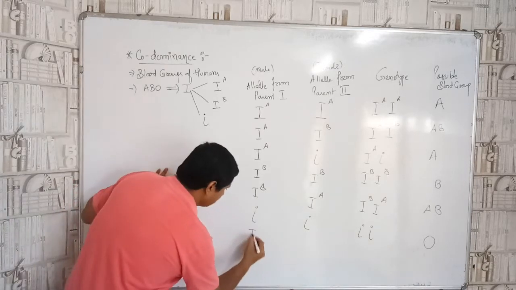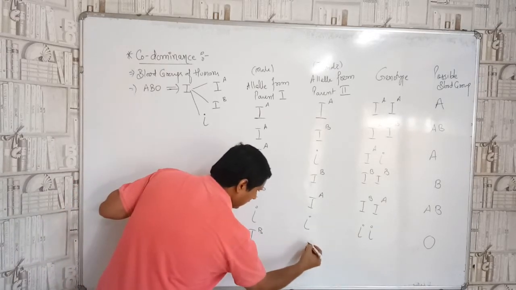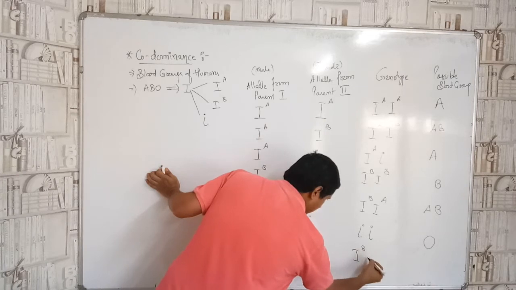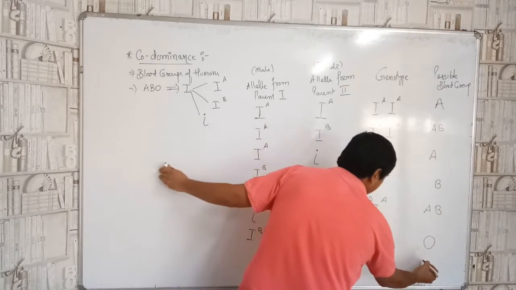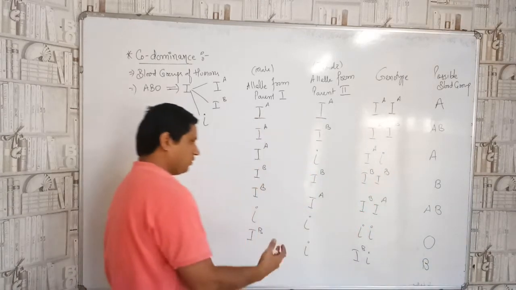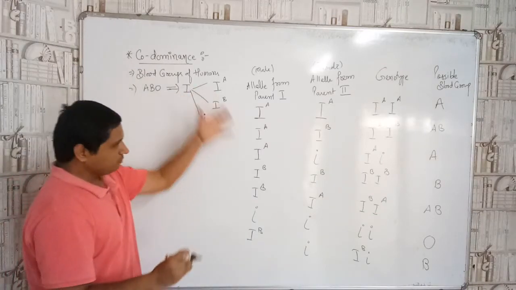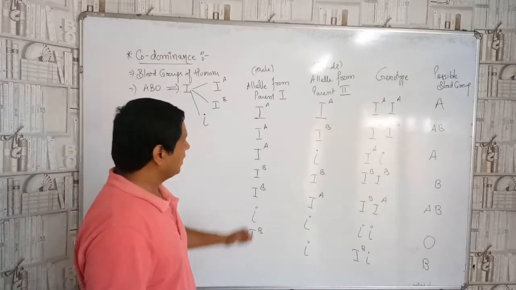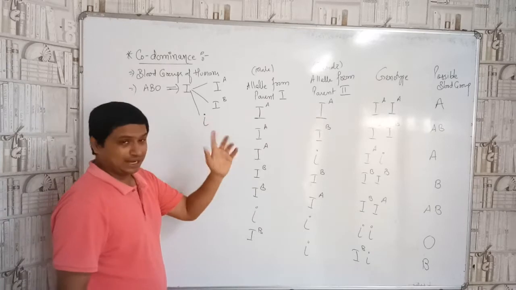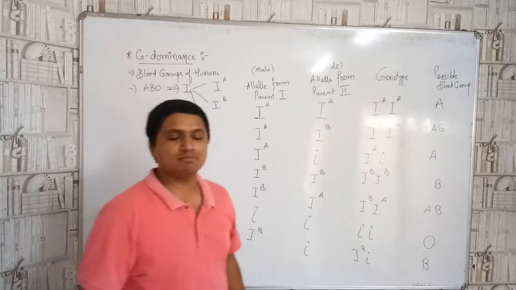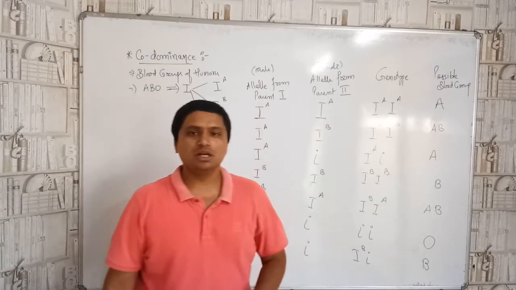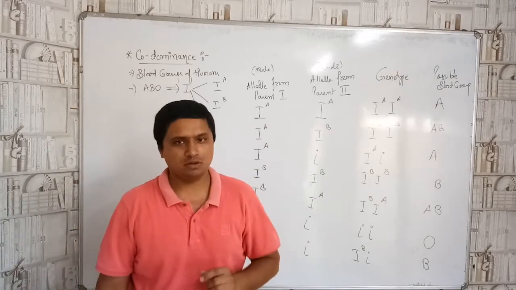Even the other one, that is IB, we can say i. That is IB, then i. So the blood group will be, we can say, B, children. Okay, it can be. So from this we can easily come to know that the cases wherein both the genes express themselves are known as the what, children? The concept of codominance. Okay.